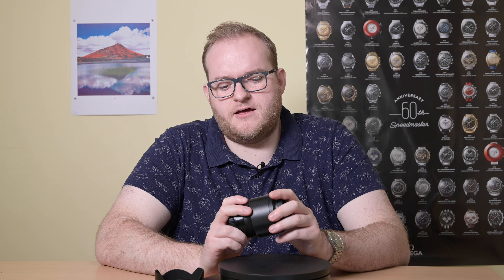I also think Nikon has just done a really good job in terms of the feel when you're using this. It does have fly-by-wire focusing, which is true of all Nikon's Z-mount lenses other than the 58mm f0.95 Noct, which is manual focus only. However, I think it's really easy to use, especially with focus peaking turned on, so it shouldn't really be an issue for most people.